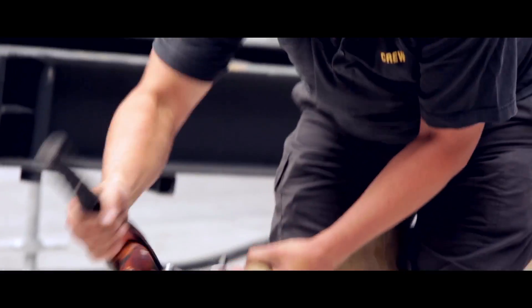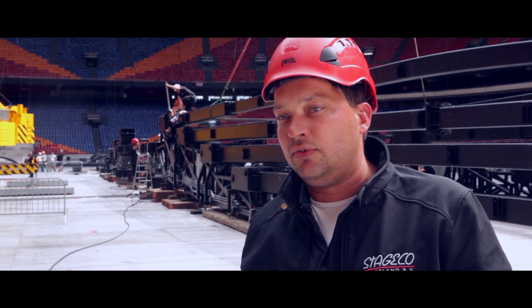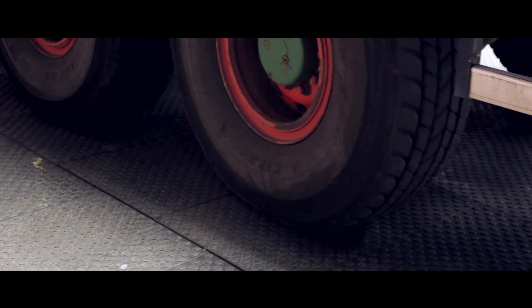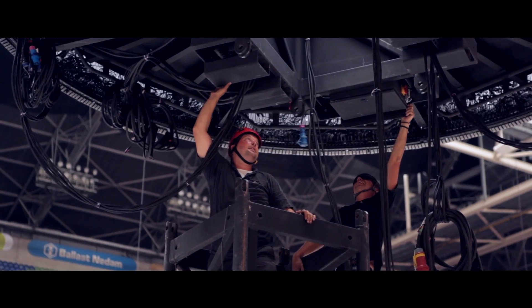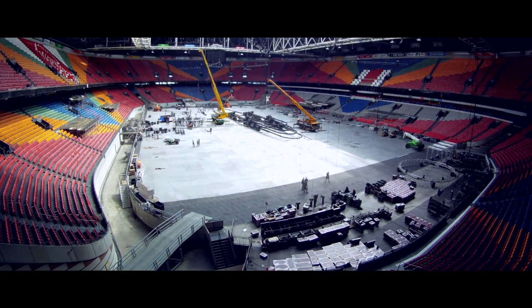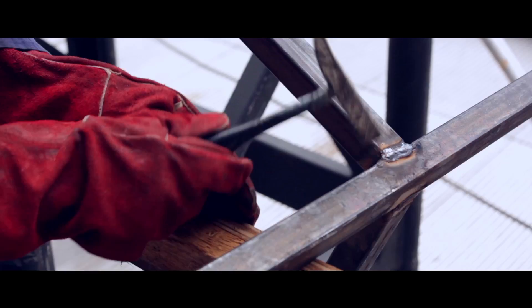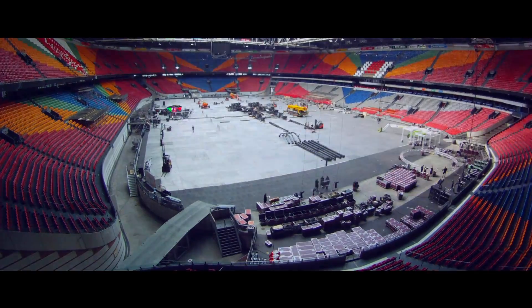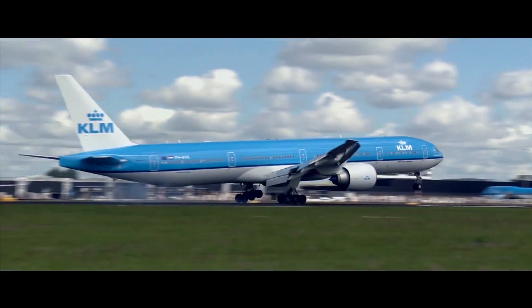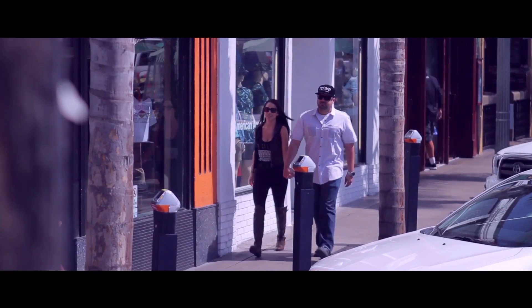The mass and weight of the set are causing some problems for the team. They must be extremely cautious when the different parts are hoisted into their positions by the enormous cranes. Underneath this is a parking garage of two levels and we're putting 140 metric tonnes on it, and that makes it very complicated. Within the construction there are enormous forces. The hydraulic point that lifts it up is almost 60 tonnes pushing on the construction. We need to divide all that weight on the pit and on the parking garage, and we've never done that before on the Sensation shows.